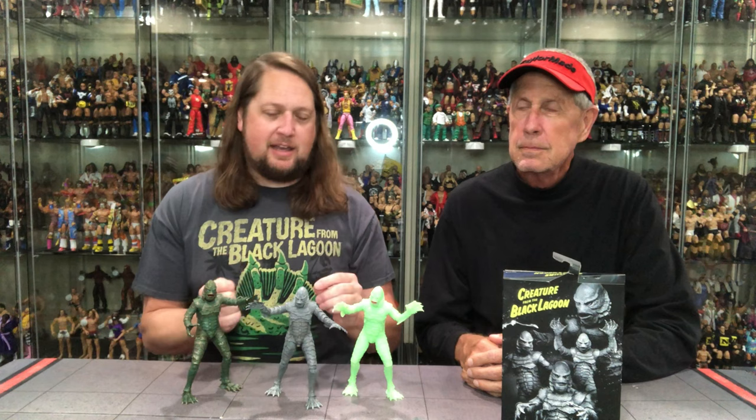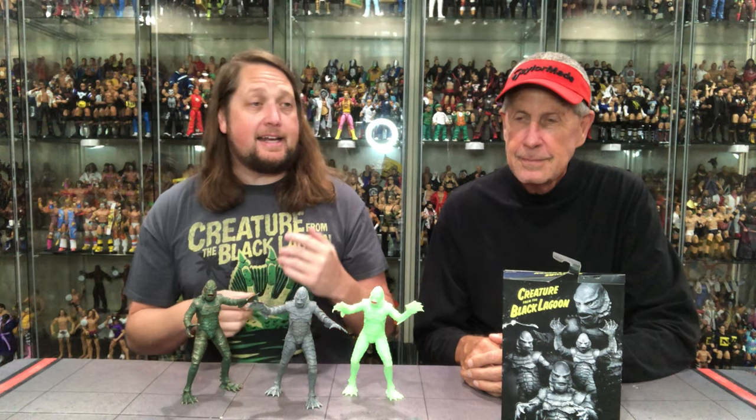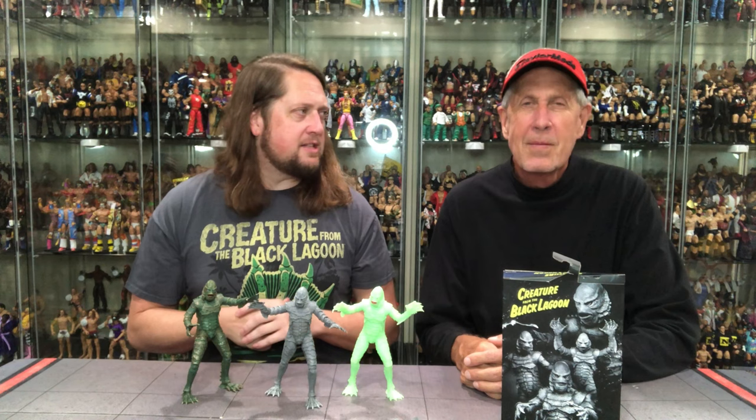Christopher Lee, Peter Cushing, Vincent Price coming from NECA. Are you ready for that? It's very early here in the morning — about 4:30 in the morning. We start very early out on the farm here. And it's just exciting news. Vincent Price is looking like Vincent Price, and the cool thing is they gave him like three heads. The man with three heads — it's kind of like that movie with the man with two heads back in the day. An all-time classic movie — Rosie Grier. That guy's like a racist and he's got to have one — it's just classic cinema, terrible idea. I've seen that movie like five times.